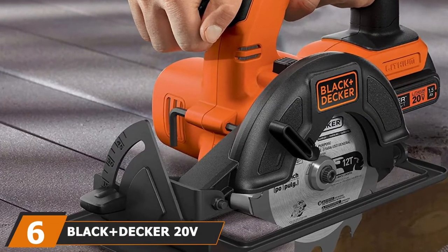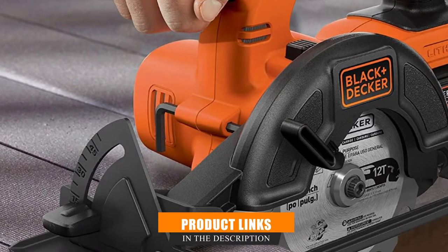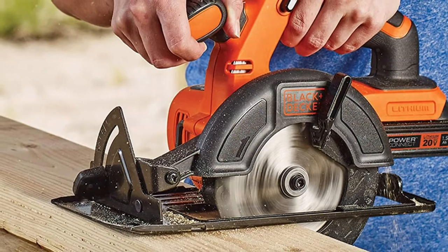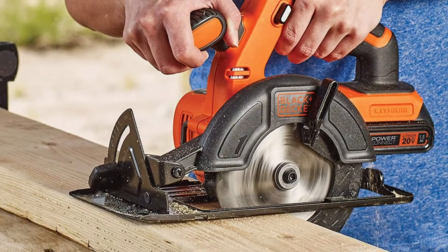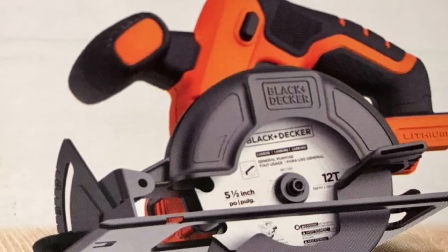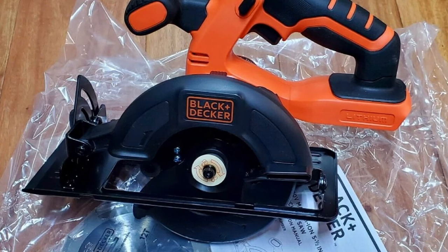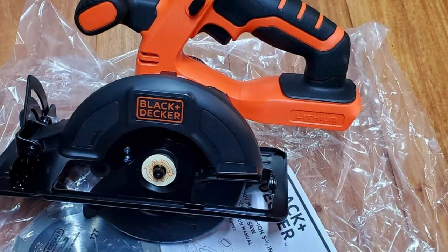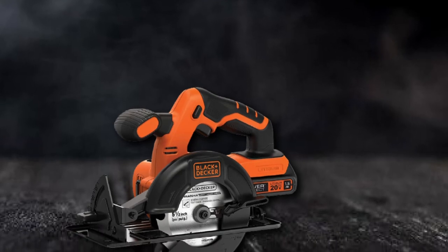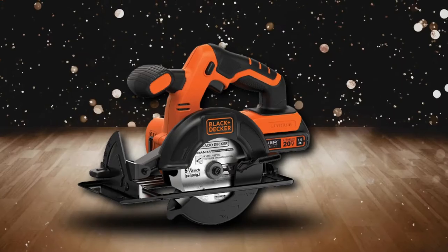The number 6 position is dominated by the Black+Decker 20V Max 5-1/2-inch Cordless Circular Saw. Heavy saws can be intimidating and difficult for some DIYers to maneuver. This cordless circular saw from Black+Decker does away with those fears, weighing just 7-1/2 pounds — and that includes the rechargeable battery. This compact cordless circular saw is a basic yet capable model. The motor has a top speed of 3,700 RPMs, making it powerful enough for most projects. The base bevels up to 50 degrees and adjusts the blade height for cuts up to 2 inches deep. This saw also features a built-in safety in the handle to prevent accidental activations. The main complaint is that the battery that comes with this saw is only 1.5Ah, meaning it won't last as long as most DIYers would like.